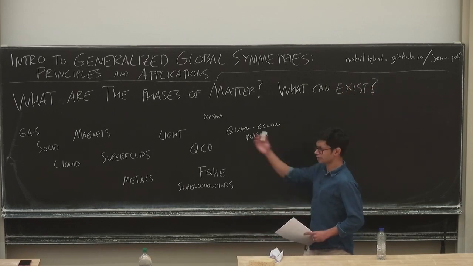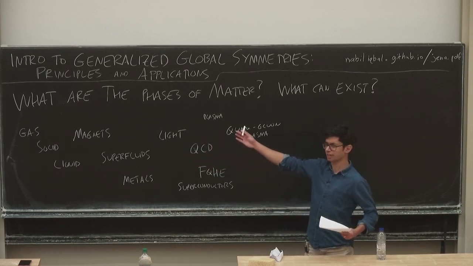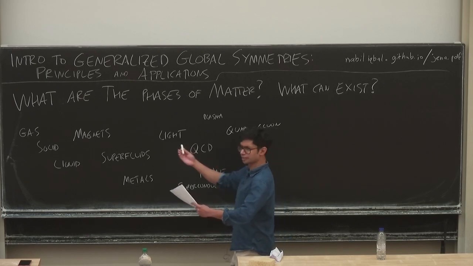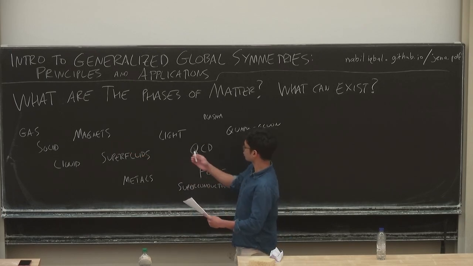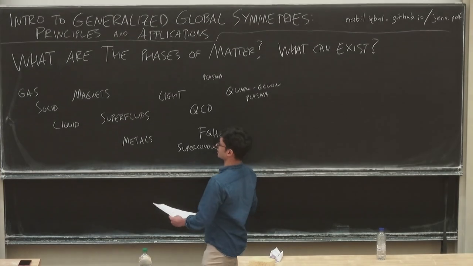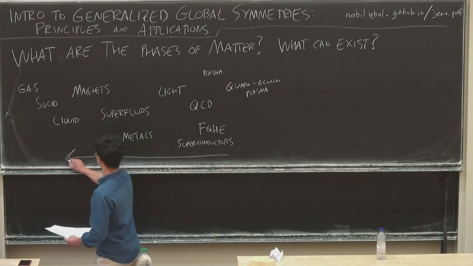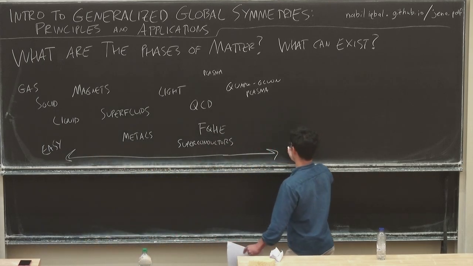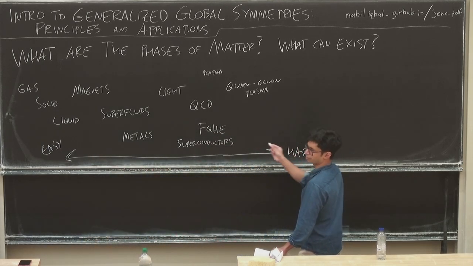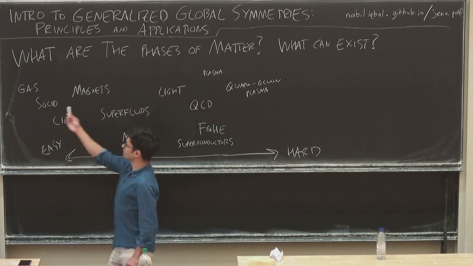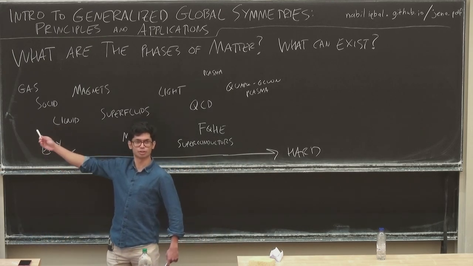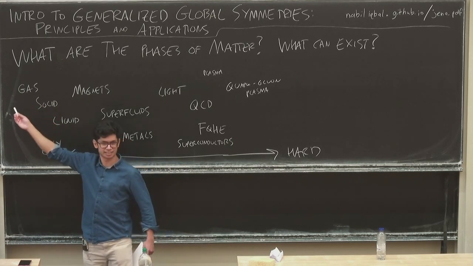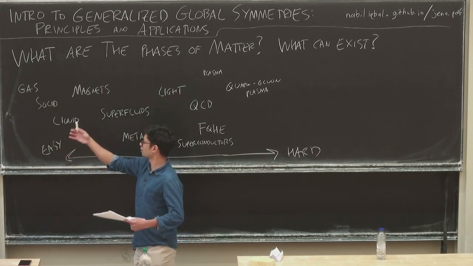And here I've put some phases of matter on the board, okay? Now, you can maybe see that I've arranged these in order. There's an ordering here, which basically means that I have put the easy phases of matter on this side and the harder ones on this side, okay? This is how I've arranged these here. So on this side, for example, we have the baby ones that we all know about, right? The matter comes in solid, liquid, and gas. Gas is the easiest, okay? And we have solids and liquids.